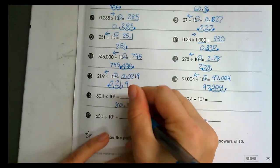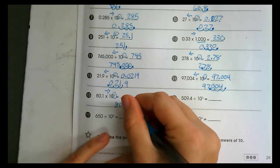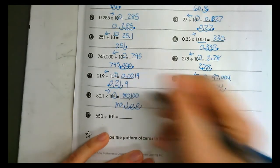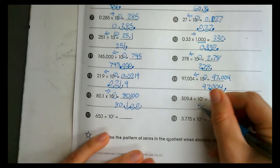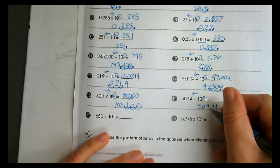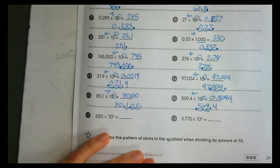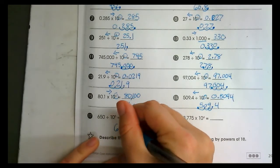80 and 1 tenth. Multiply to the right, to the right, to the right. 3 times. Here we go. 1, 2, 3. If you see a blank space, put a 0 in. That becomes 80,100. 509 and 4 tenths. Divide to the left, to the left, to the left. Make it smaller 3 times. Here we go. 1, 2, and 3. 5,094 ten thousandths.